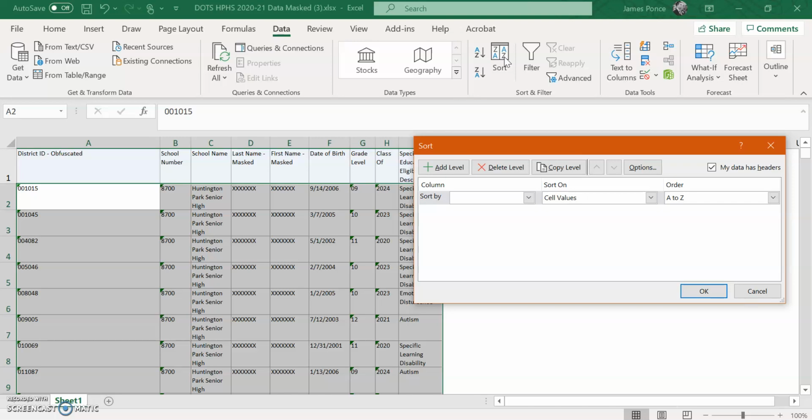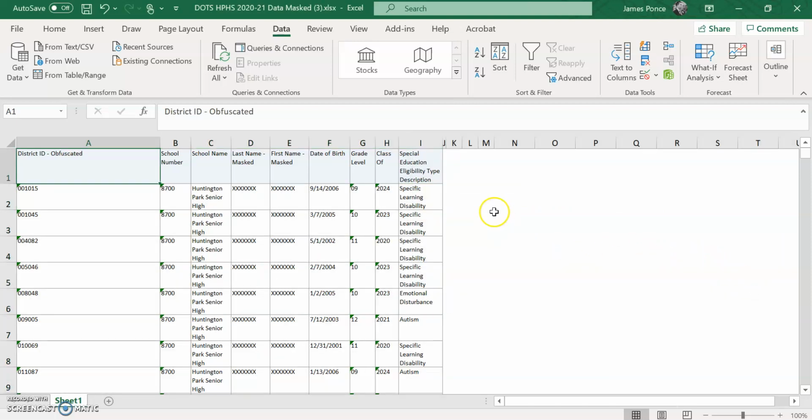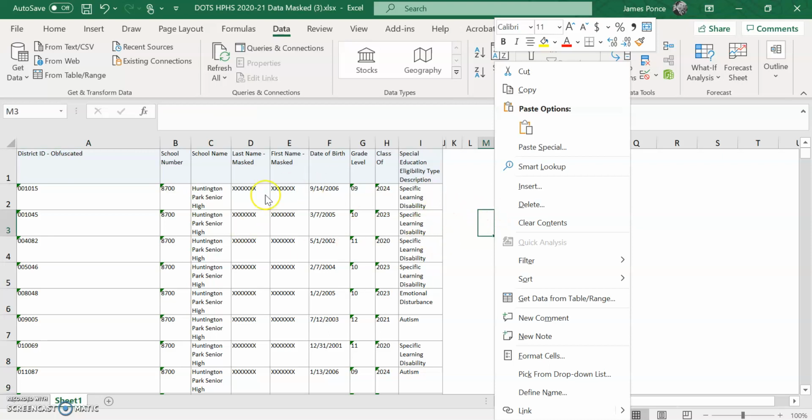It's going to ask how you want to sort this. If you have multiple location codes, I would sort it first by the school. Oh, one more thing that I need to mention. When you do this, make sure you're not outside of the information.